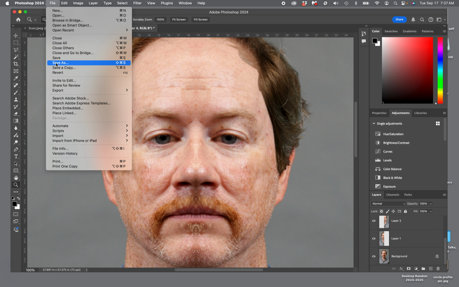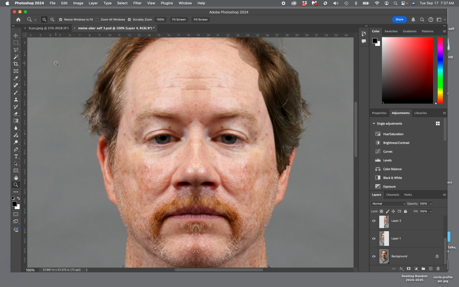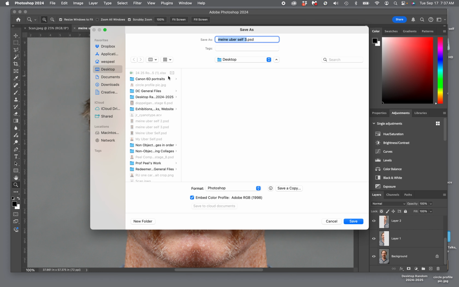We would go File, pull down menu, Save As, and then you'll make sure that you call the file your full name. And then if you want to say a little tag at the end as to the assignment, that's fine, but make sure that it's not too long and that your name is written in full at the beginning.